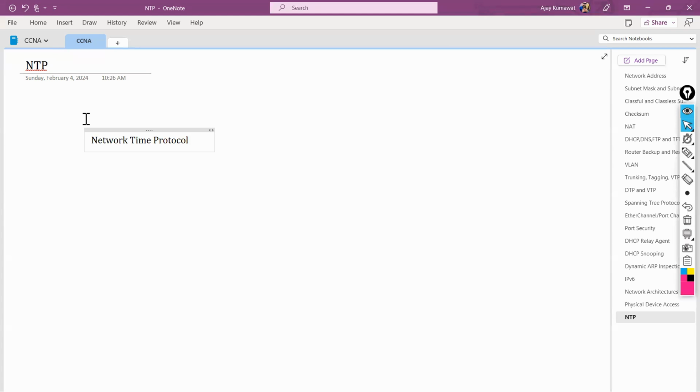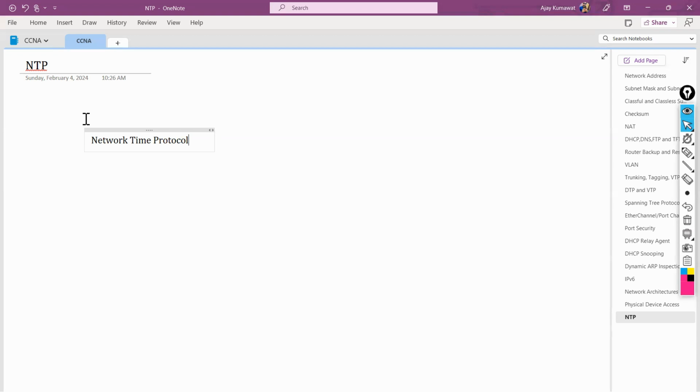So if the time of the devices is not synchronized, then the log timing will also be different, and it will be complicated for you to troubleshoot and investigate a particular event. So for that reason, NTP is required so that the devices automatically synchronize the time.